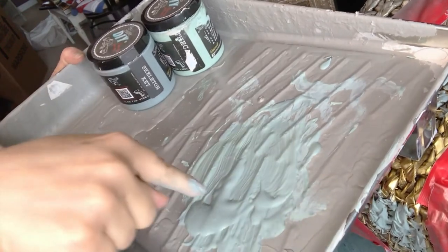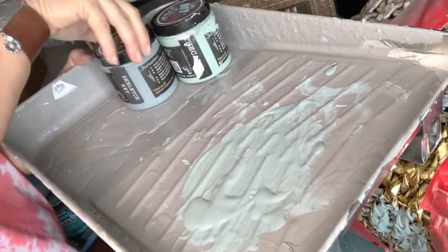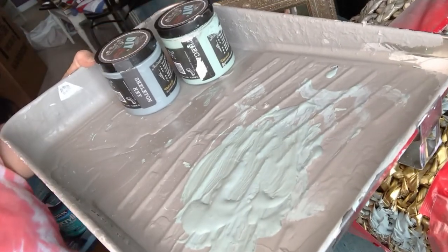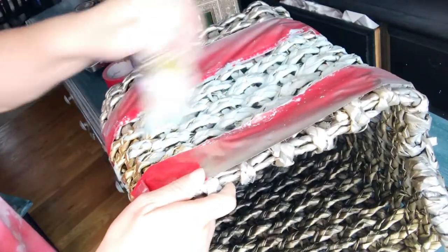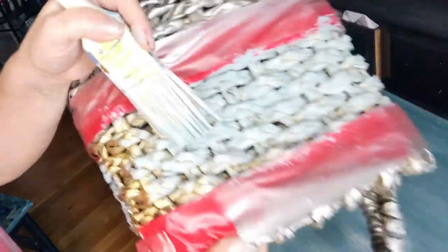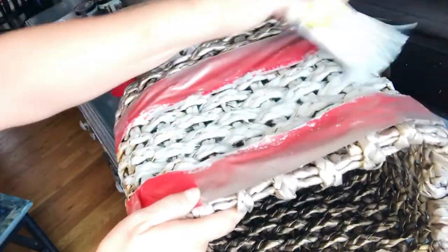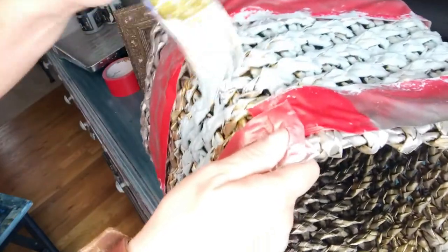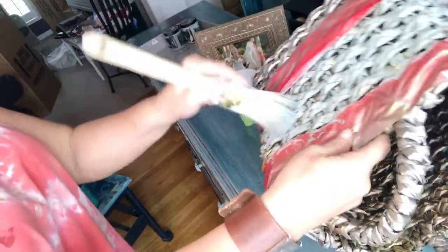So I mixed the color of my bathroom walls up there with Apothecary and Skeleton Key of DIY paint. And I have it right there. And then I've watered down my brush. So a little water will help it go down into the grooves. And I'm just smushing it in there in the basket weave. You'll see. And that's gonna be that.